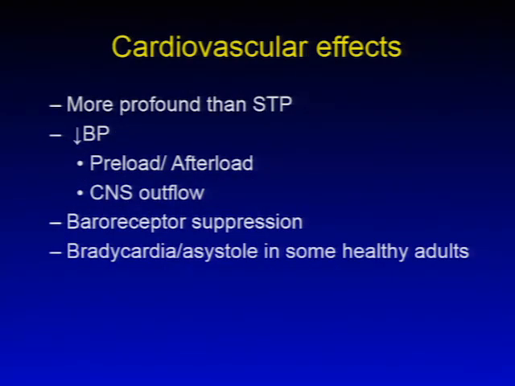Cardiovascular effects typically are more profound than sodium thiopental. You get a decrease in blood pressure, and this is premised on the preload and afterload being reduced, and this is related to the amount of central nervous system outflow causing more vasodilation. Baroreceptors are typically suppressed, and patients may develop bradycardia and possibly even asystole in some young, healthy adults.